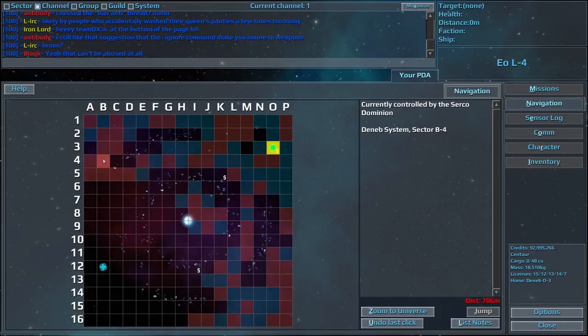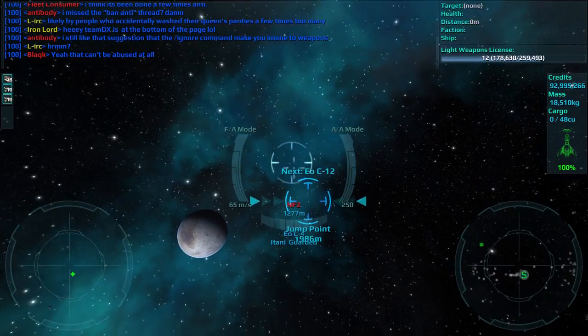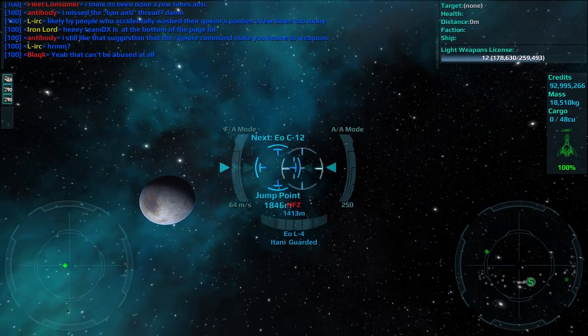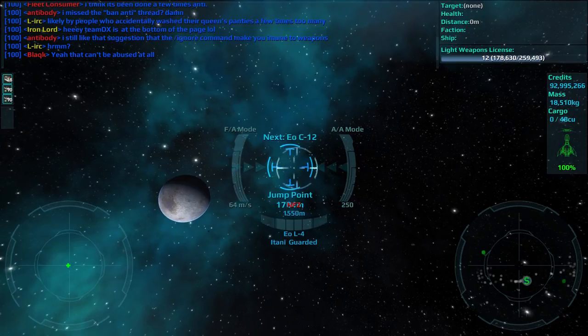The wormholes are the swirly blue things you see on the screen. Can you see the red and blue here? The red is Serco, the blue is us. So we're actually losing a bit today, I think. And this is where battles go on all day, all night, 24/7, 365.